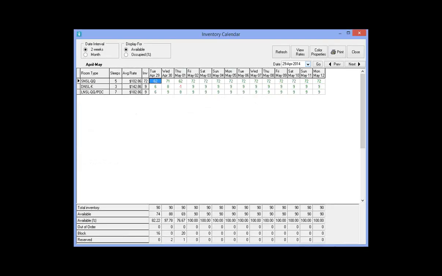Now the third type of group that we have is a group that has a rooming list. It is room and tax that is going to be taken care of, but this company is not set up for direct billing privileges. So either they're going to send us a check ahead of time, or they're going to pay for the group while they're in-house, whatever deal you have set up with them. But the idea is they're going to prepay or pay while the group is still at the property.